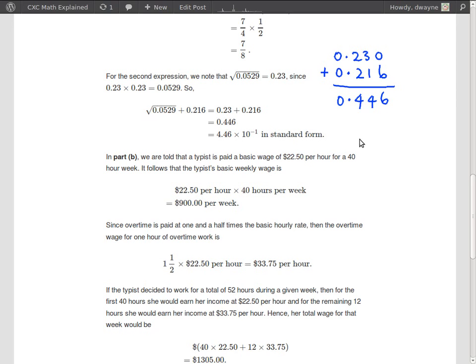So this is the answer, but we need to express it in standard form. What is standard form? Standard form is just a way of writing very large or very small numbers that are inconvenient to write using standard decimal notation. Now this number is not that very small, so in practice we might leave it just so. But since the question asks us to write it in standard form, we would go ahead and write it in standard form. To write a number in standard form we have to write it in the form A times 10 to the B.